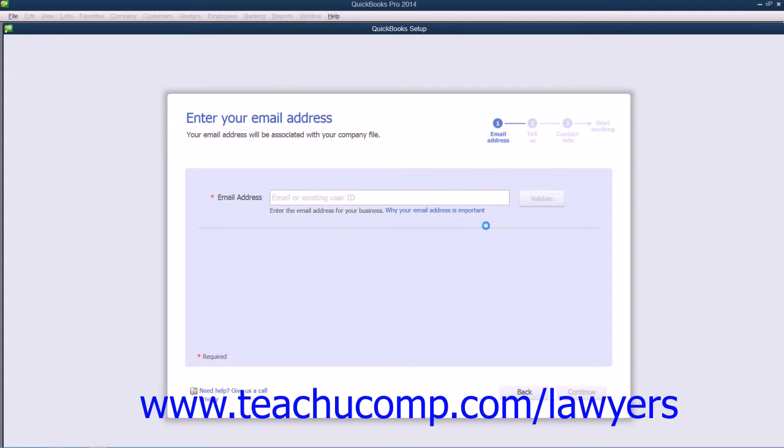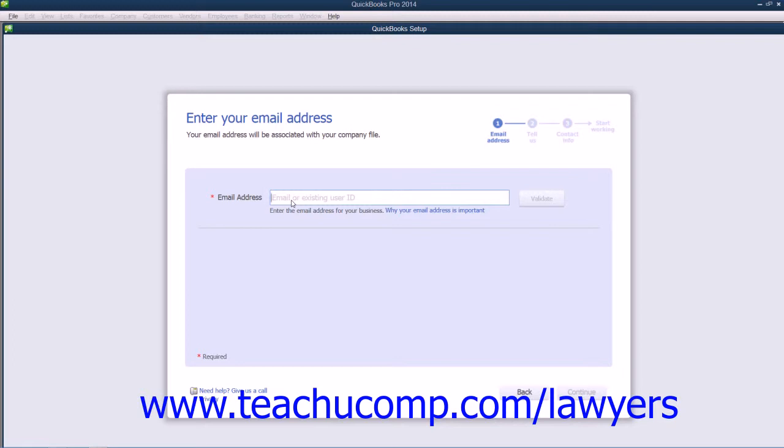In the first Express Start screen, you would enter your Intuit ID or email address associated with your Intuit ID into the email address field. You must be connected to the internet for this part of the company file setup. If you do not have an Intuit account, you can enter the business email address that you want to associate with your Intuit account. The account will then be created during this part of the process. The Intuit account links you to goods and services available through Intuit.